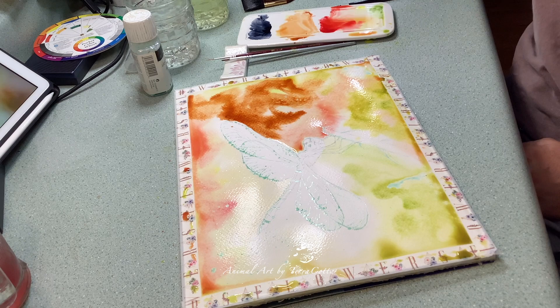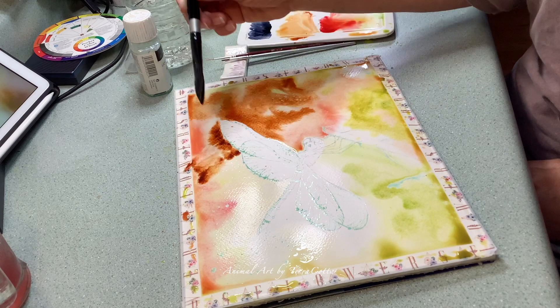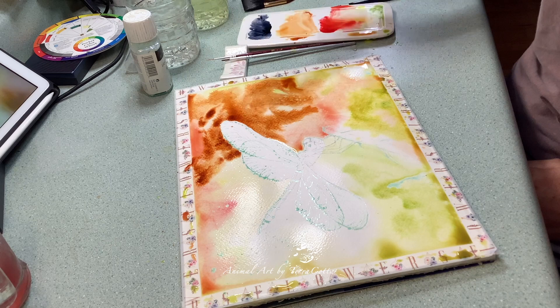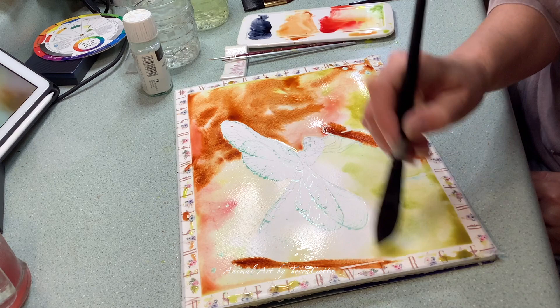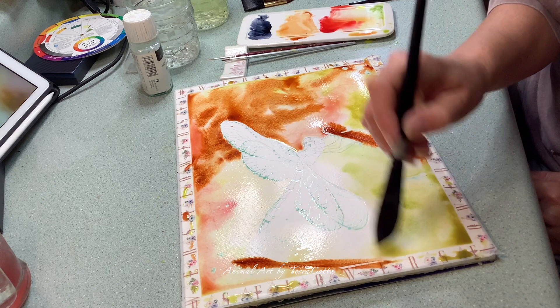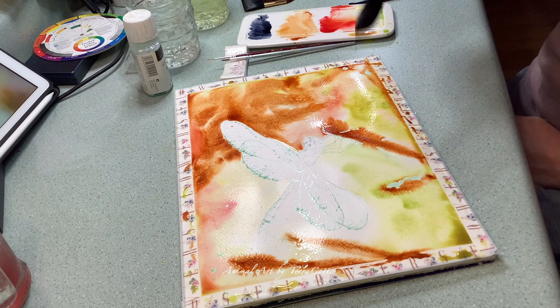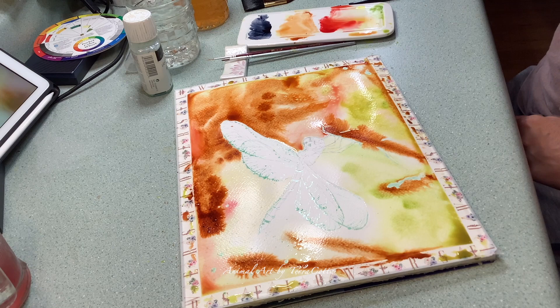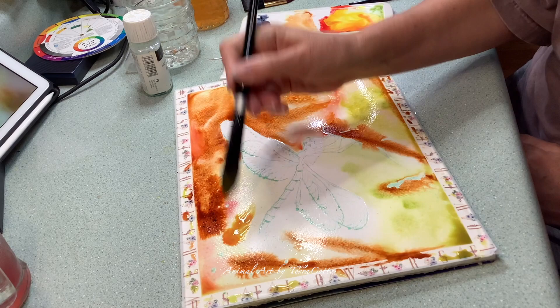We're going to put more dark areas along that area. I am painting diagonally — the exoskeleton of the dragonfly is in a diagonal position and that bloom of light is going to follow that diagonal. I started light and I'm moving to the darker colors, building up those dark colors. At some point the paper becomes so saturated it can't take any more depth of color, so we let it dry and then make a second layer for that background, which is when we pop some other colors.